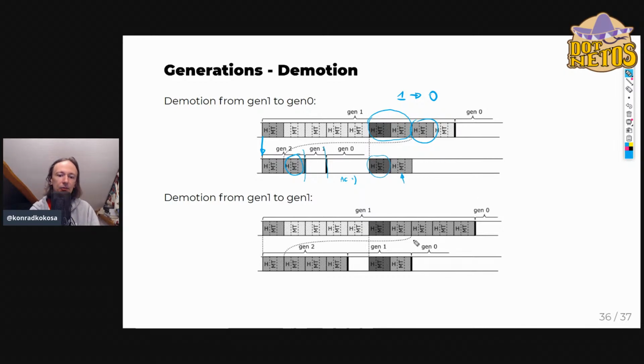And a similar scenario, if we are able to move this plug, this object will be just staying in Gen 1.